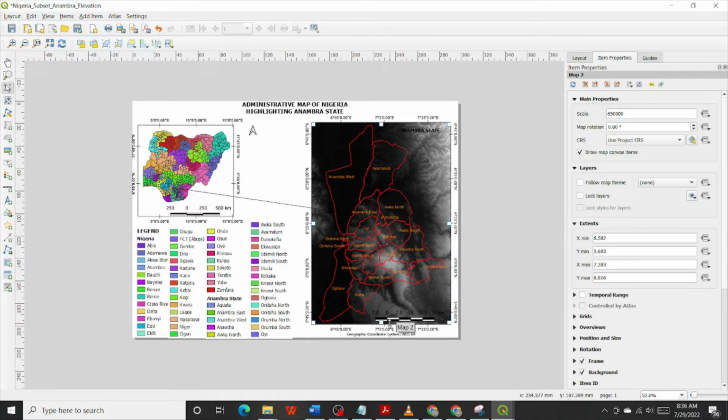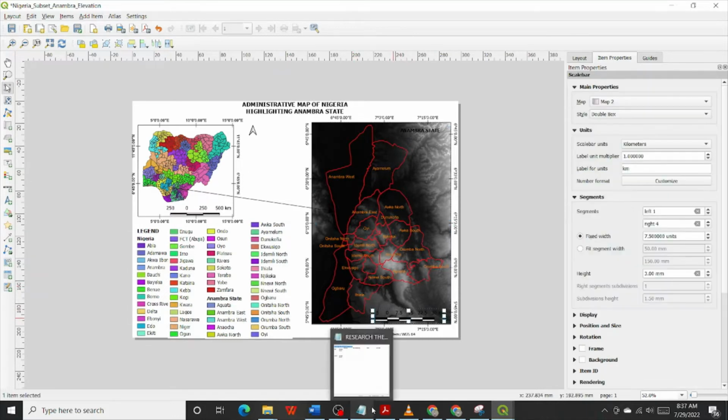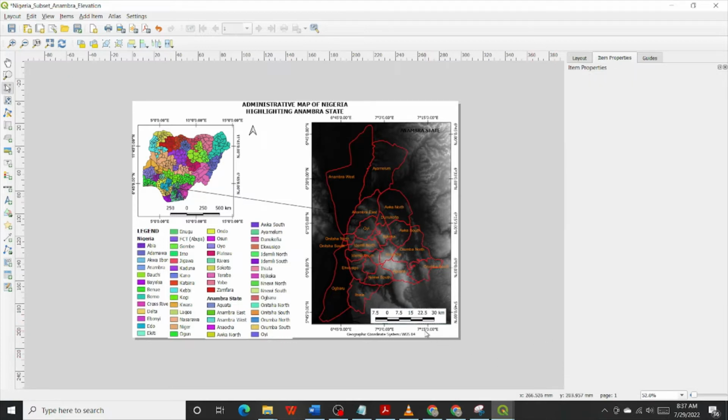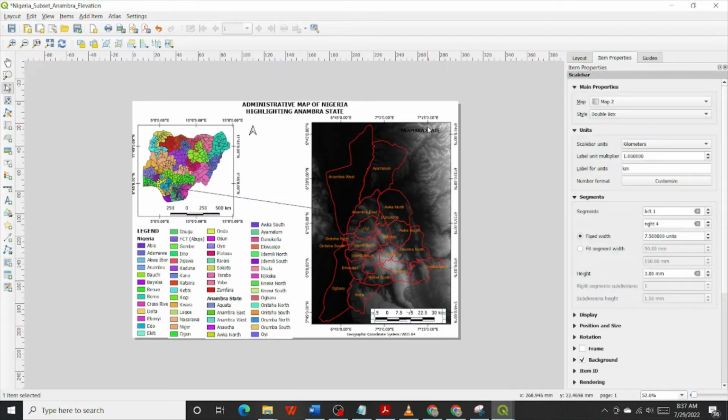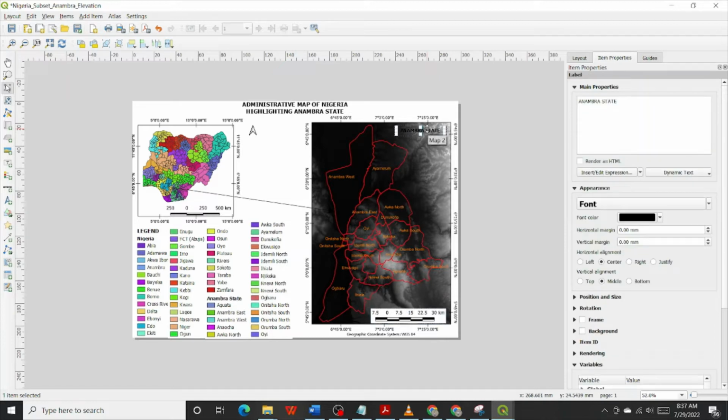So with that selected, this one still has a problem, the legend. I don't need to go too far with the format. There's something I just need to do, add background to it. Background not selected. So once I select background, it would make it white, create a white background where it's located, so it's easy to see more clearly. I can change the background color, but I won't change that, leave it at white. So once you select the background, now you can see the legend clearly. The state is the same thing. The background will make it more visible.